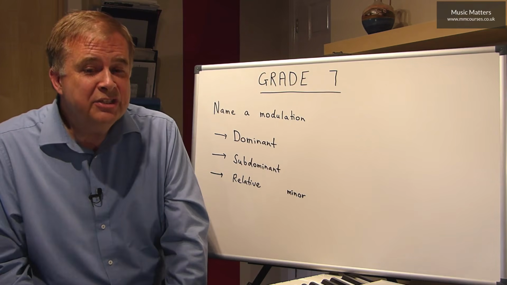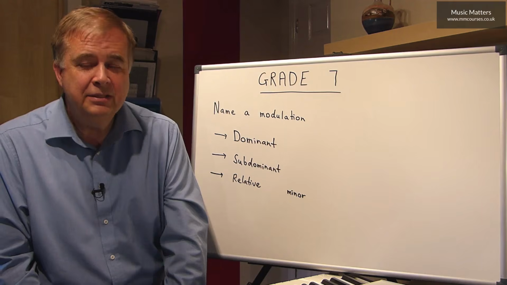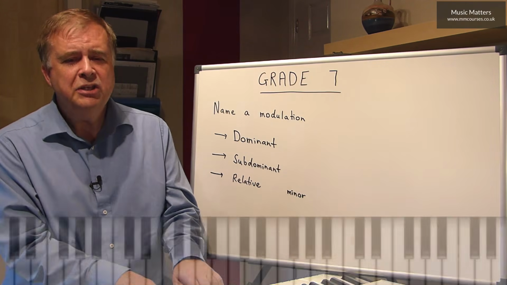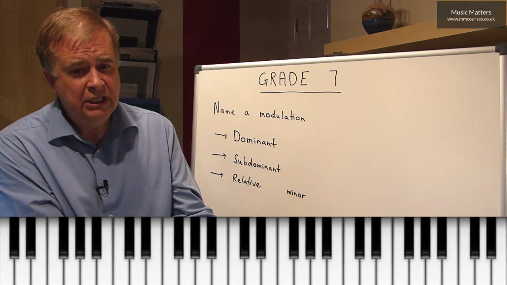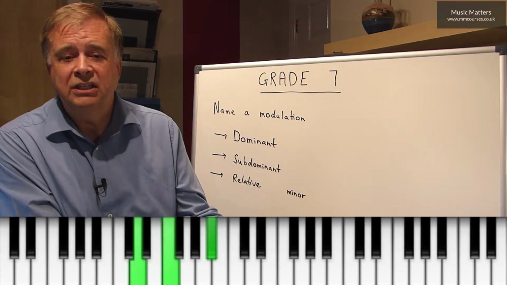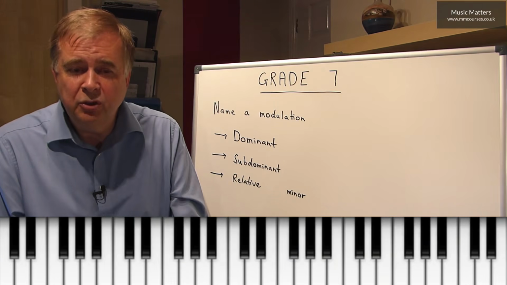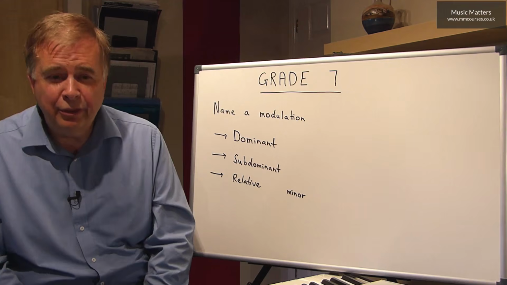Well, that's gone to the subdominant key, or you could name it as B flat major. So here was the original F major, and I'm singing this tonic, and here's the last chord, and of course that tonic is in it. So we've gone to the subdominant key there. Okay, let's go on to a third example.